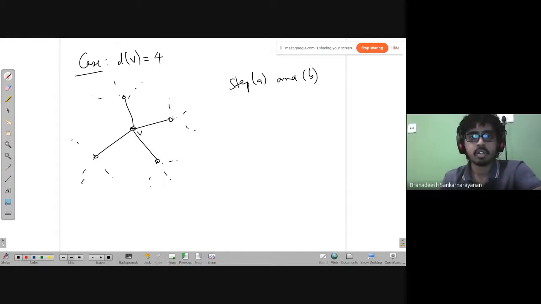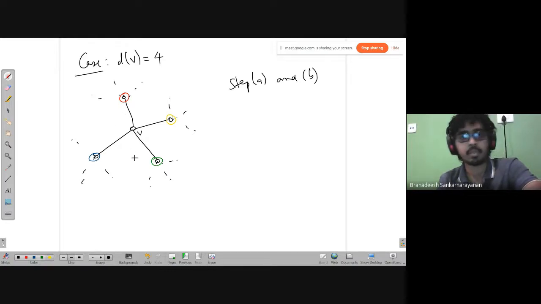Okay. So that case, let us eliminate. Let's suppose that it's not true that less than 4 colors are used on all the 4 edges. So all 4 colors have to be used. So suppose this guy is red, suppose this guy is blue, suppose this guy is green, and suppose this guy is yellow. So with this coloring, now V is in trouble. We have to make a change somehow to the coloring that we did by induction. So here's how we're going to do that.